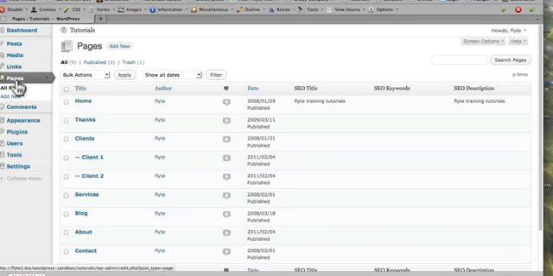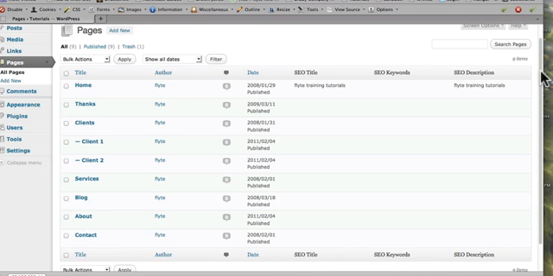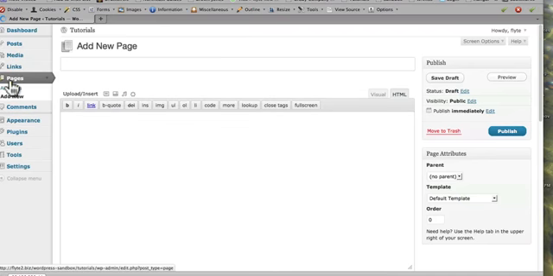The next item you're going to use the most often will be pages. This is the content management part of your site for your static pages. You can see that for the most part it looks pretty much like an outline of your site. If you have custom programming, there may be special pages that also show up here, like the thanks page, which is just a thank you page for filling out a contact form, but for the most part it will look like your site outline. Same thing as under posts, you can add new, and we'll go into that at a later point in time.